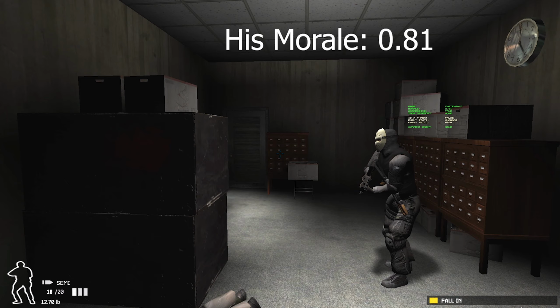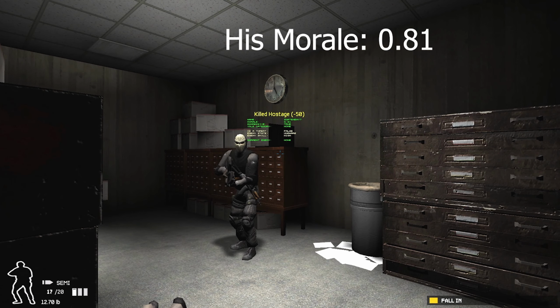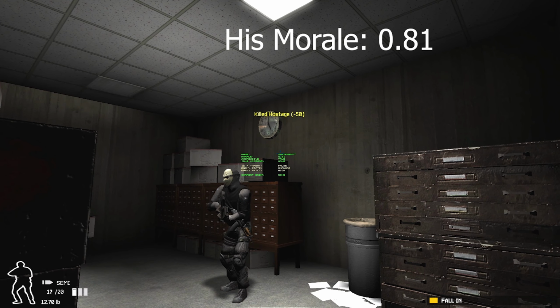And just for kicks, here's what happens when you shoot a hostage. Dock to entry team. This one's a wash. Come back in or salvage what you can.